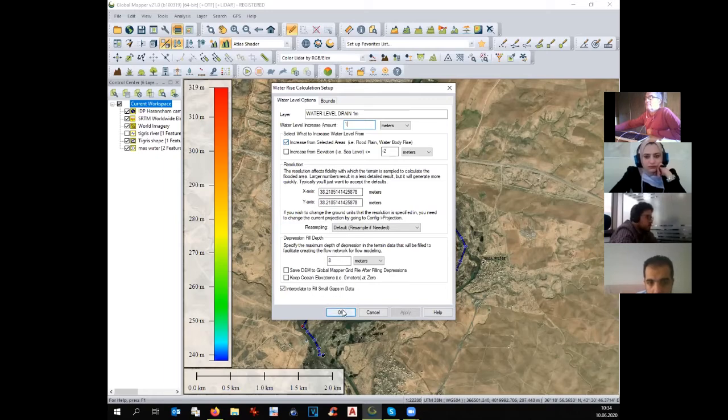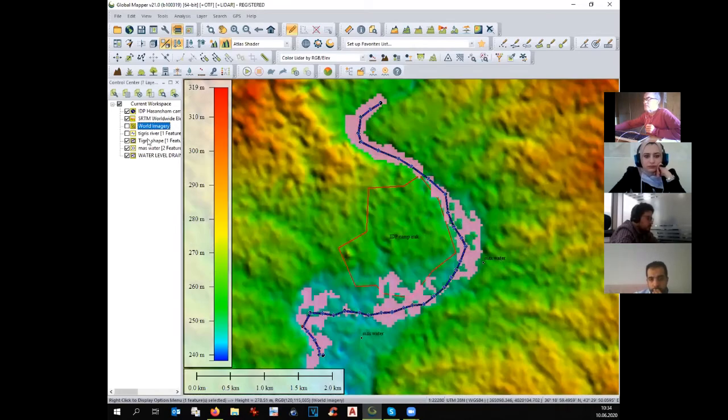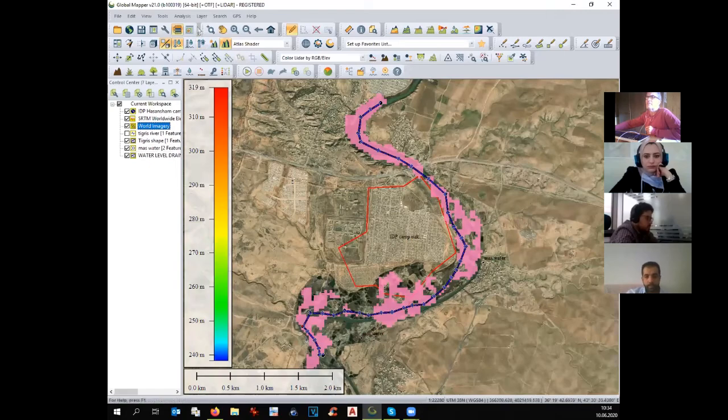Let's see what happens. Here again, this is the resolution of your layout. If you decrease the number, you get higher resolution, but it will take more time. Let's see how much it takes with this standard number. Okay, it seems like that. 1 meter. So if the water level increases 1 meter, nothing really happened. I take out my imagery just to see. You see, we didn't reach the 2 points. Okay, we can continue. Let's increase for another meter.